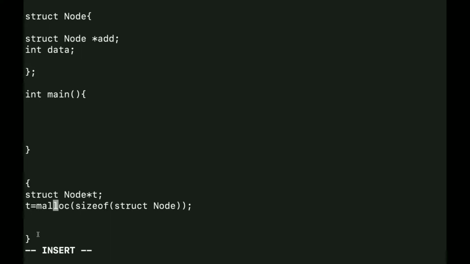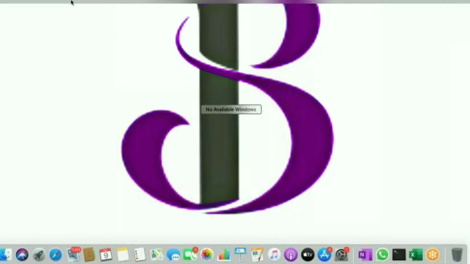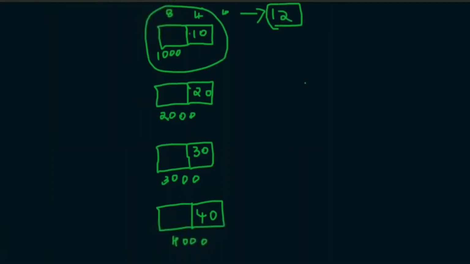So now coming to here, there is one small problem. This malloc will return void star type, but he's saving it inside node star type. So what I need to do, I need to typecast it. I'll open the bracket and close the bracket, and tell it node star, and node is nothing but structure type. So this is what the line is. For this line, you have created this node.